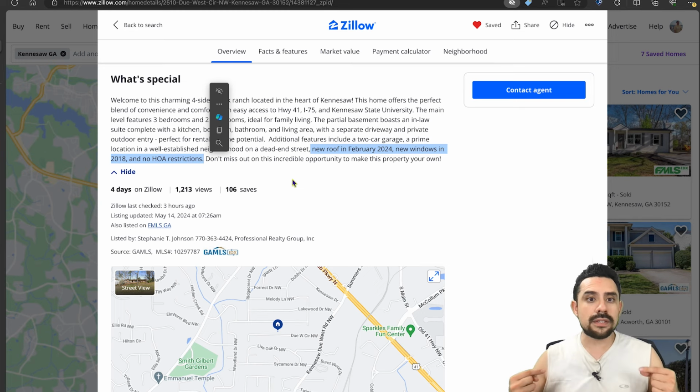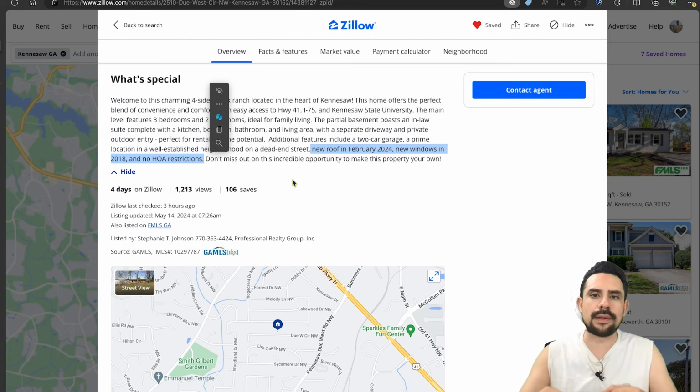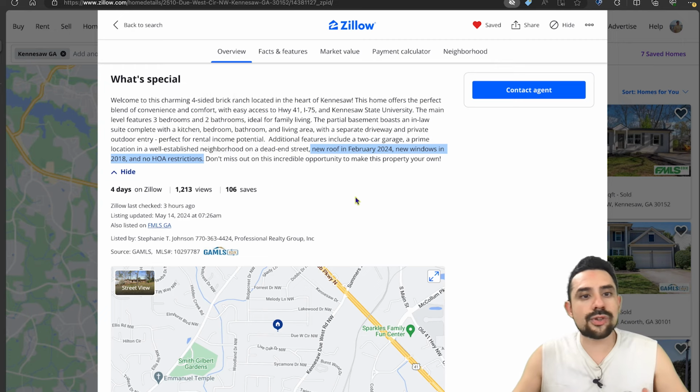But as an investor, personally owning 8 properties and hearing nightmare stories, don't bother buying investment properties with HOAs. You're putting yourself at tremendous risk of being put through tons of regulations and painful requests. It's just a terrible, terrible decision, so avoid that like the plague. All right, that's the description.